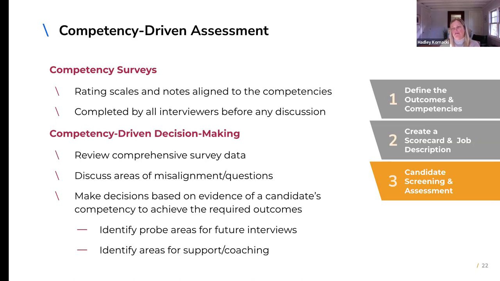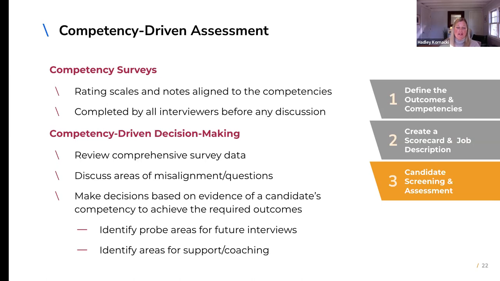So going back to that marketing director example, if a direct report rated them not very well in one particular competency, and somebody who would be their colleague rated them much higher, that might be an area of misalignment and opportunity for discussion. You really want to dig into those discussions and make very strong decisions about candidates, but also, again, ground them in the evidence that you've gathered.